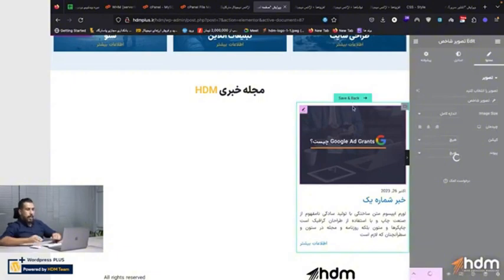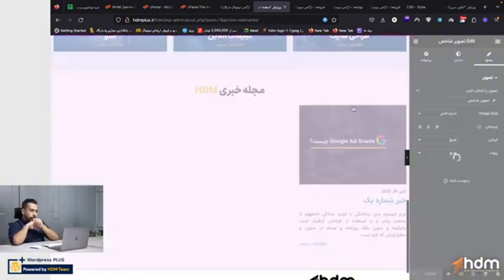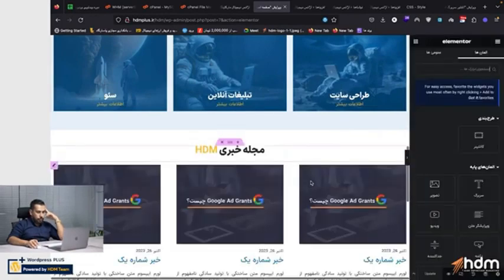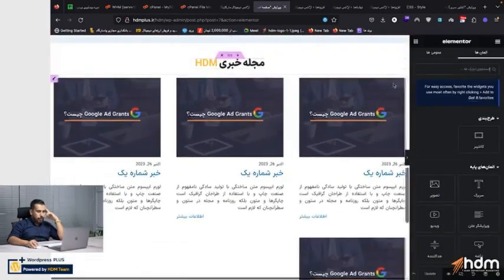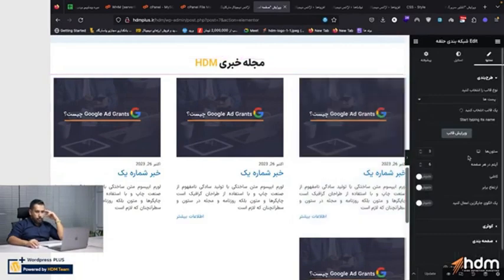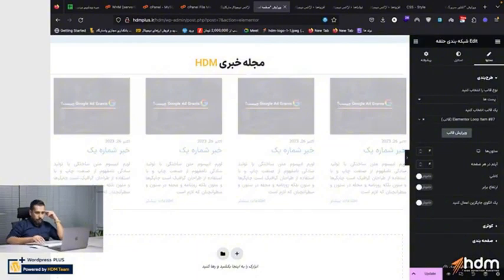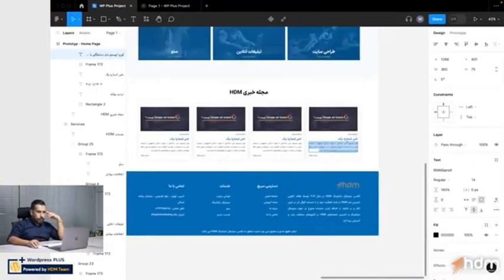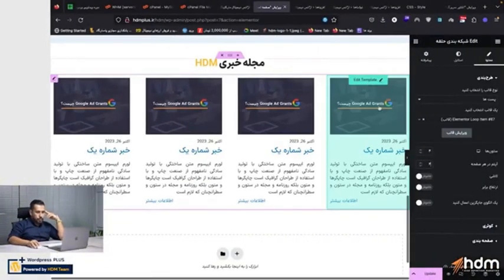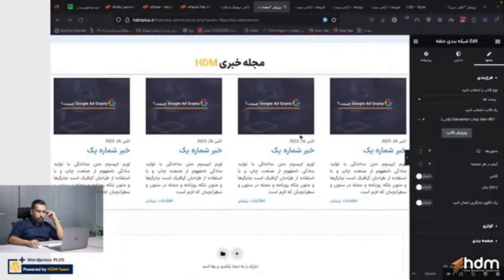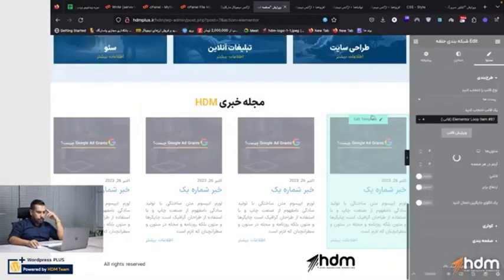I mark it because if I save this, it shows me the number of whatever exists in a loop based on the style I wrote. If you scroll down until it loads, you will see it displayed 4 news items for me. Now I can say, okay, let my columns be 4 and the items also be 4. We see that it is displaying my style, but I need to add a box shadow to the whole thing, meaning I need to define a box shadow for the entire thing.